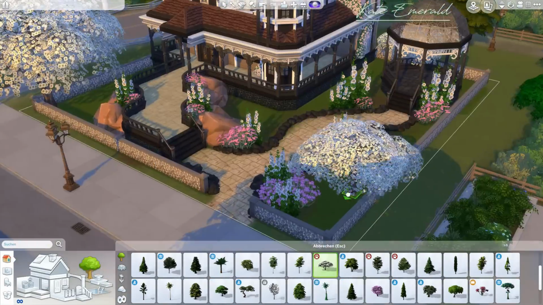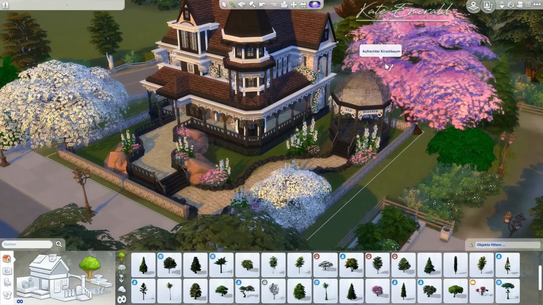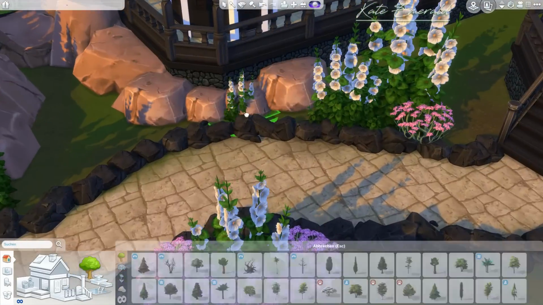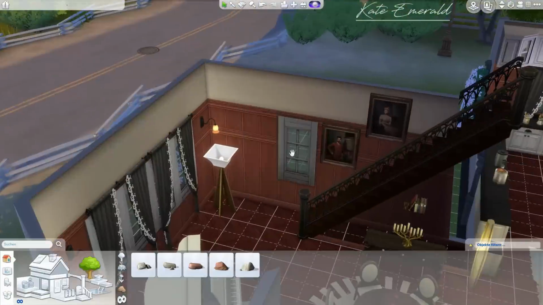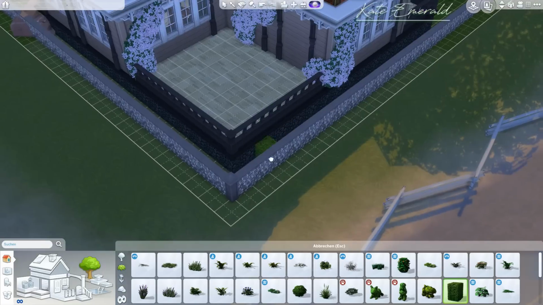And as you just saw, I worked on the exterior. I didn't add a classic garden. I mean, there's a little garden in the back, there's a patio, and a little barbecue, so your Sims can sit on the outside. But the front part is the main garden, I would say, and it isn't a classic garden. And there is the beautiful gazebo that I mentioned earlier.